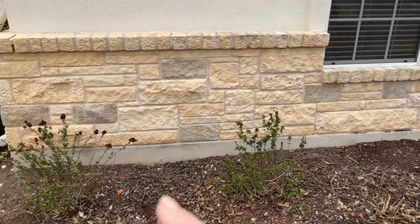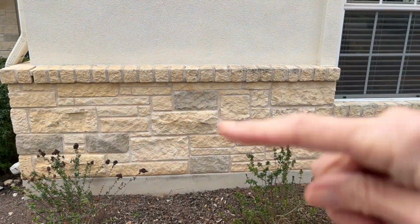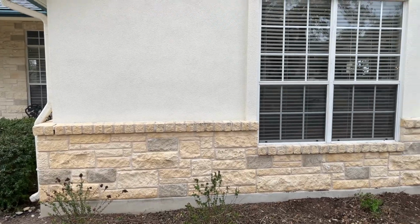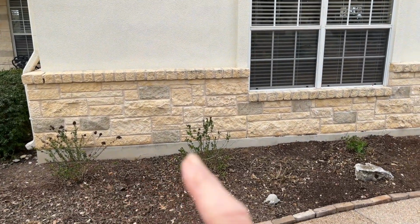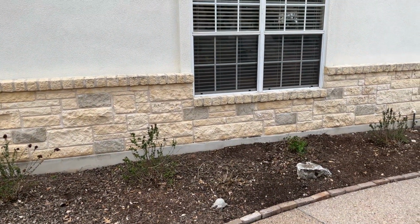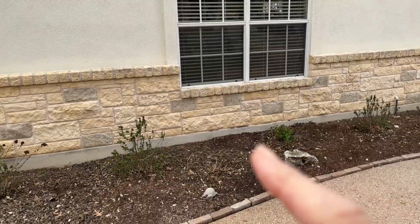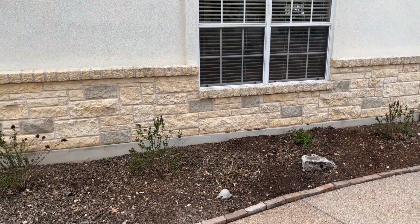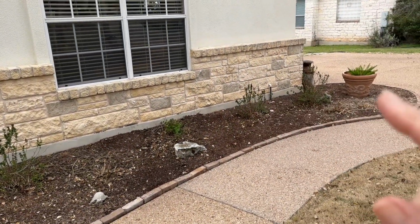I had planted some of the cherry laurels, and they were just beautiful. They were tall soldiers here when we moved into this property 6 years ago. And in the ice storm we had, they bent over and cracked, which was so sad. So we had to start over. So here we are with Abelia. And then right here, you might remember I had about a 4-foot tall knockout rose. Well, it has been here probably 20 years, and it was very diseased. And so we went ahead and took it out, and I'm going to put something new there. And all this front section is usually covered with lantana and other Texas native things that can handle our heat.